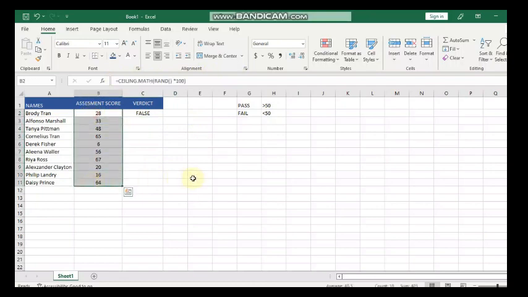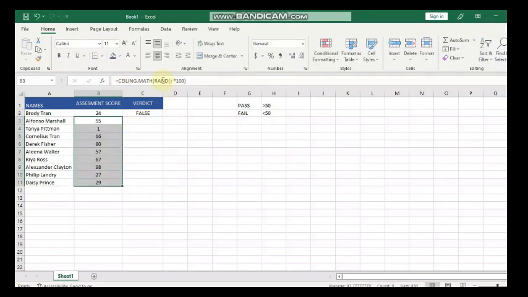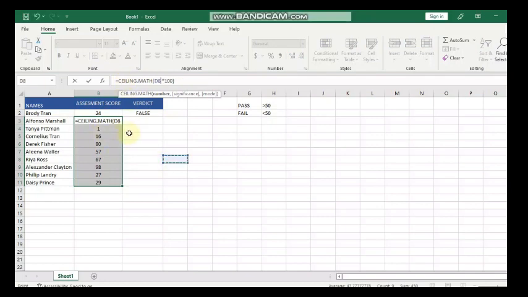So let's not bother about that. What I just did here was to get a random function and multiply by 100. I'm getting a random function between 0 and 1, so I multiply by 100 and round it to give a whole number. Otherwise I'd get 0.5, 0.7, 0.2 and so on, multiplied by 100, so I have to set it to a whole number. That's what enables me to get any whole number here.